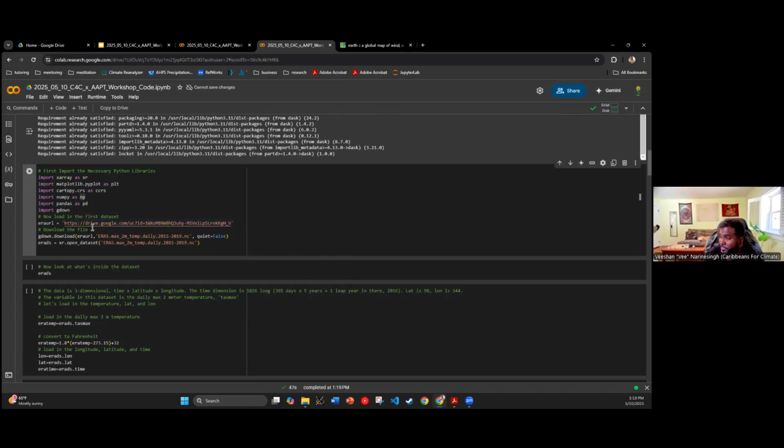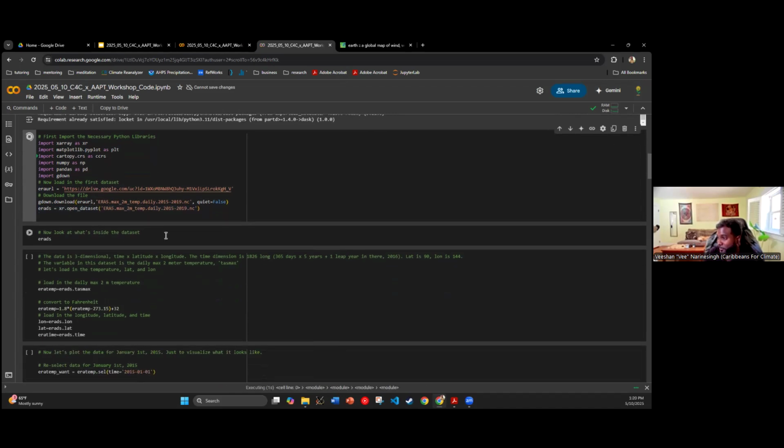We put the data set on Google Drive. This is the 2-meter temperature, so it's the temperature near the surface from reanalysis from the years 2015 to 2019. This is going to download the data from this link, and then we're going to load it in. That's what this open data set function does. You can go ahead and press play, and it will do all that.